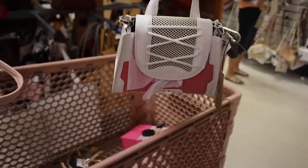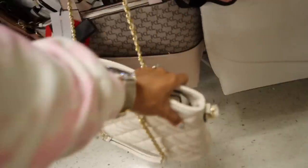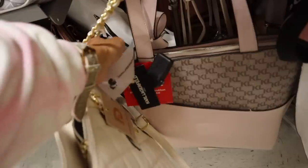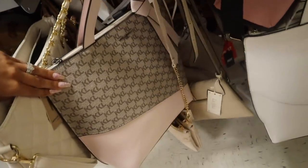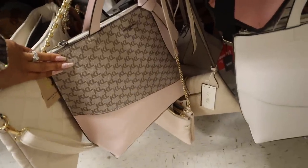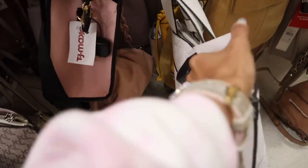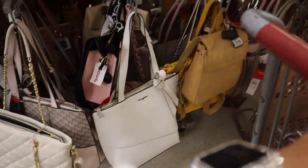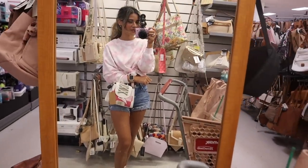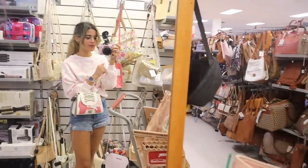Let me show you how the Steve Madden purse looks in the mirror - so pretty, I love the crisscross style. They also have BB purses and a Karl tote down here. We saw these a long time ago but they're bringing them back. Originally $178 and only $60 - it's a way bigger purse with 'KL' written multiple times, just like the Michael Kors ones. They also have it in white with a gold zipper and lace, also priced at $60. Here's the mirror - I think it looks amazing with my pink outfit. If you're interested in my earrings or anything I'm wearing, use my code and link down below.